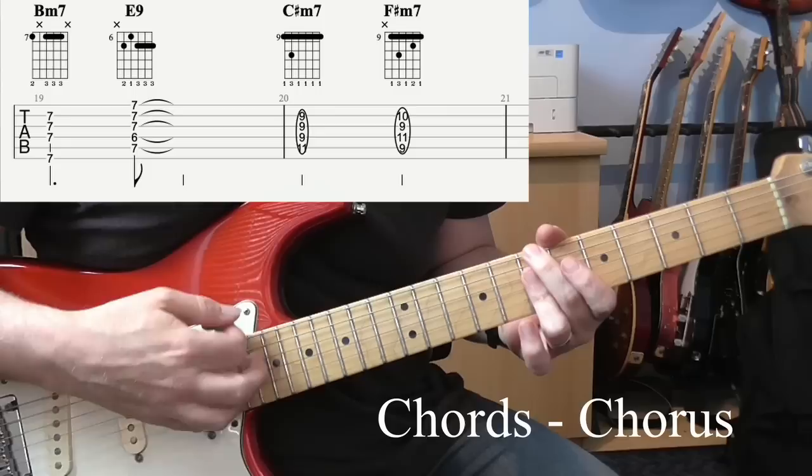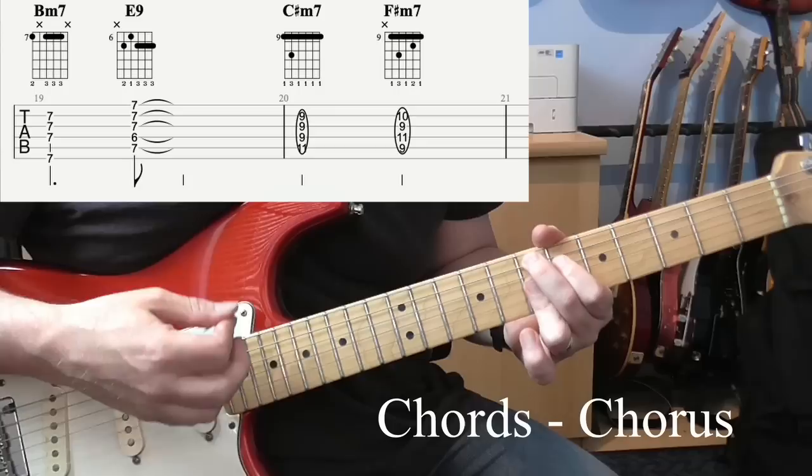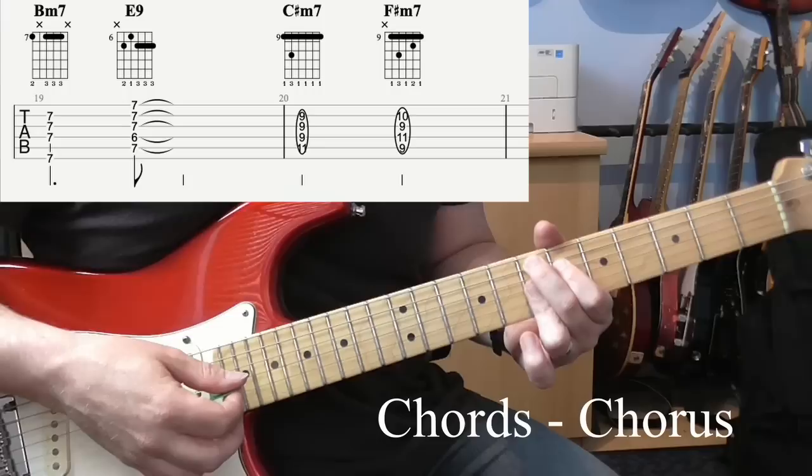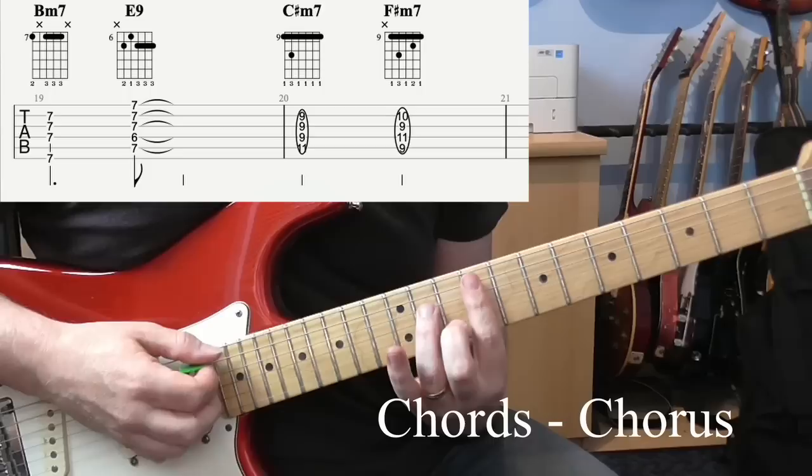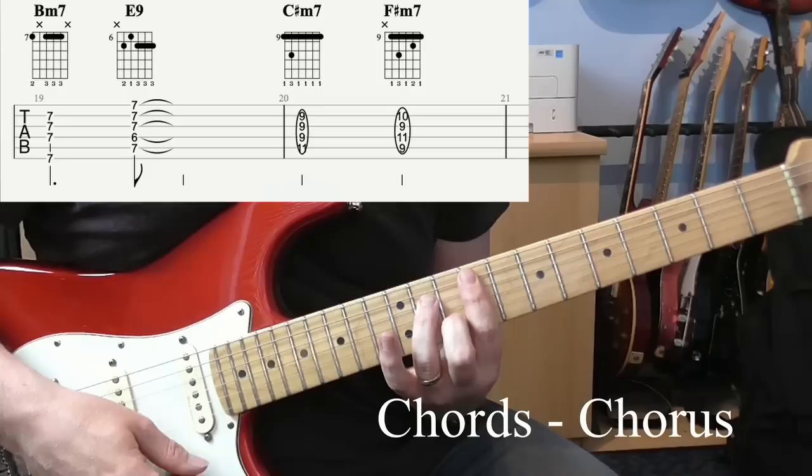Then you can go to an E9, which is kind of pushed off of beat 2. It can be E9 or it could be an E7 if you want to play an E7. And then we're going to go to C sharp minor 7 for 2 beats. And then F sharp minor 7 for 2 beats. And it does that 3 times.